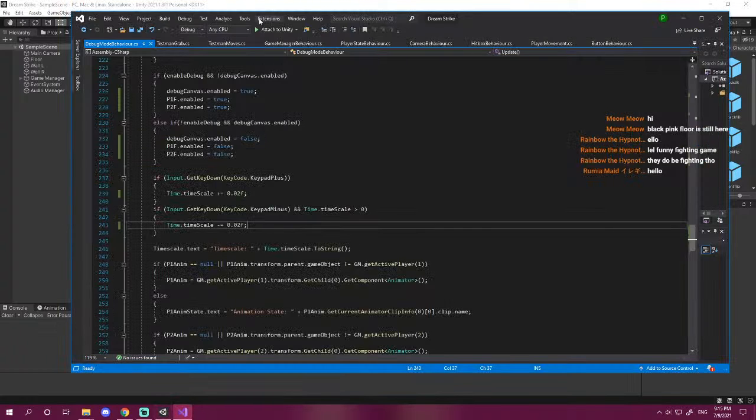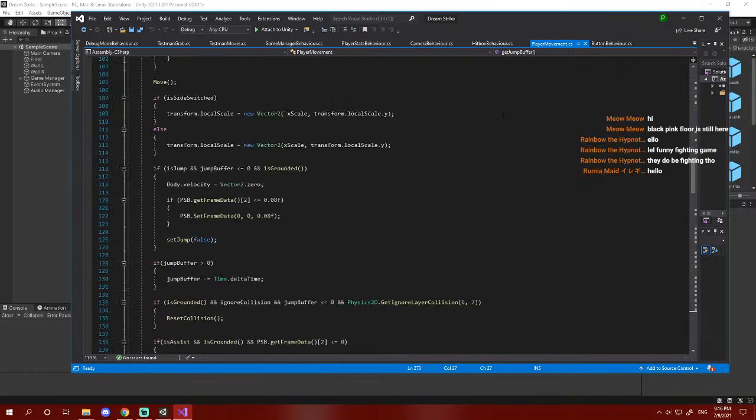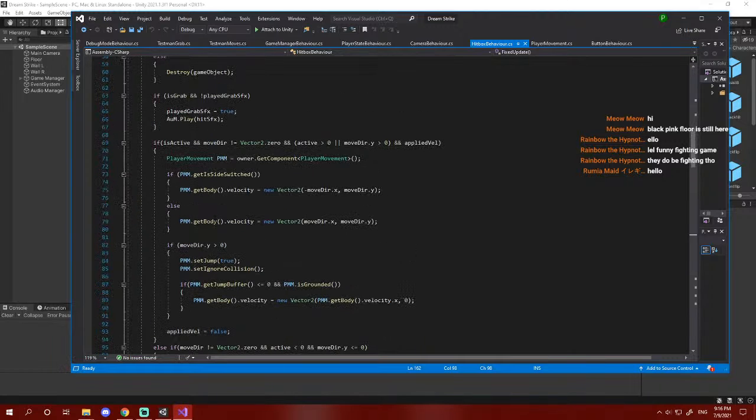Alright, so what I'm gonna do is... Wait, that wouldn't work, would it? Yes, it would. I just have to anchor him to the ground. That is actually a good idea. Let's try. So in hitbox behavior, to the code that moves the player. Yep. Vector 2.0.